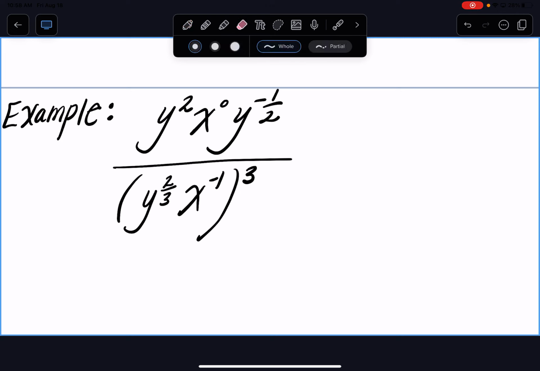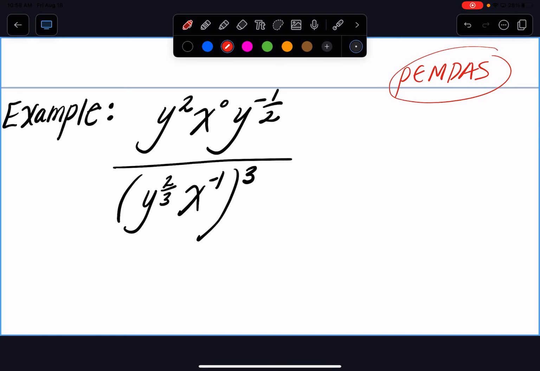You cannot go wrong. Now, you do have to go in the correct order of operations, though. So it's PEMDAS, right? Parentheses, exponents, multiplication, division, addition, subtraction. This is how we simplify something. This is the order they recommend simplifying so you don't go wrong.